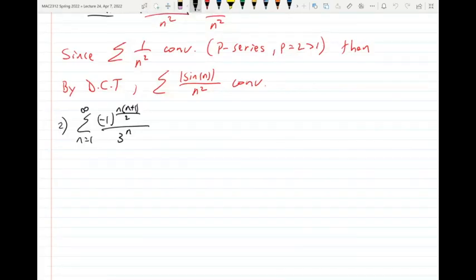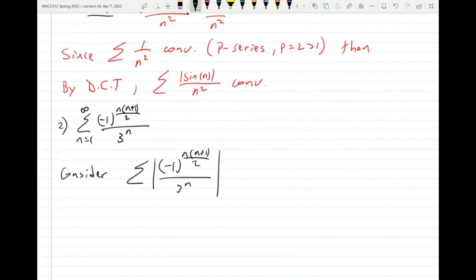So, absolute convergence. In here, we're going to consider the absolute value. Now, all the absolute value is doing is removing that -1 to that power and just making it a 1. That's all the absolute value is doing. Yes? So if you want, you can rewrite this as 1 over 3 to the n, just to make it more recognizable. At this point you could put the limits, but it doesn't really matter. We're not looking for the sum, we're looking for convergence.